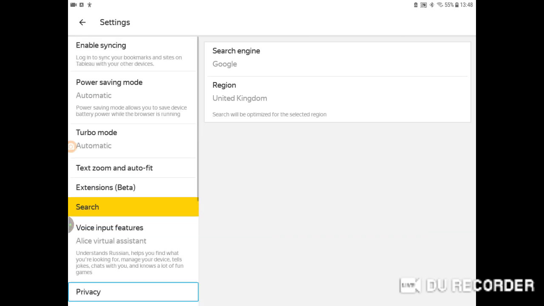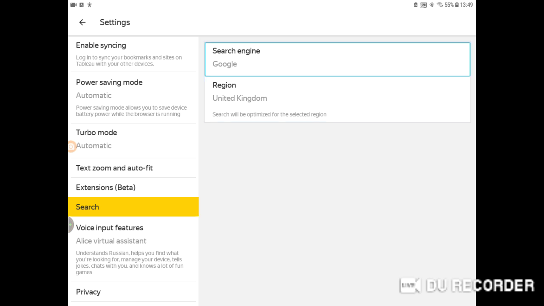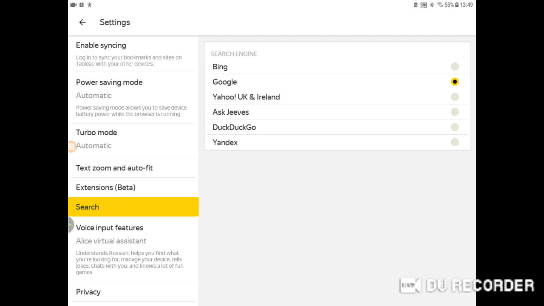You've got search engine settings as well, and although this may seem a small thing, I have seen some browsers that don't even have a search section, let alone a list of search engine preferences.